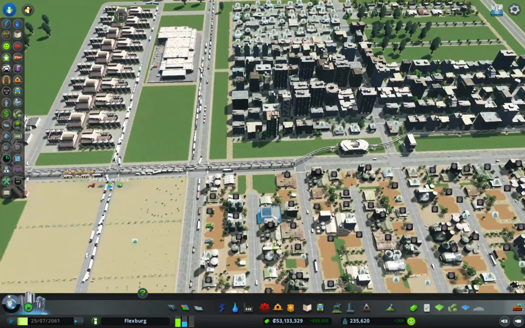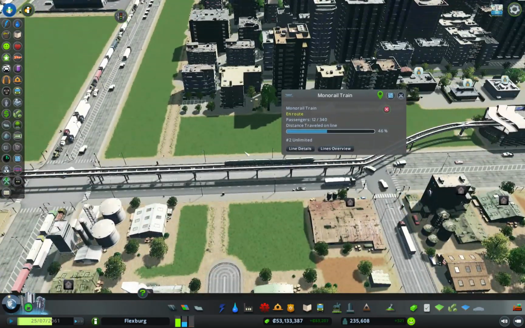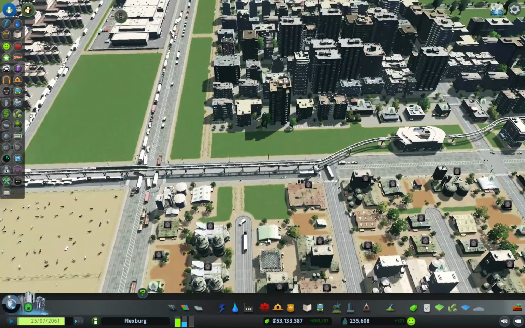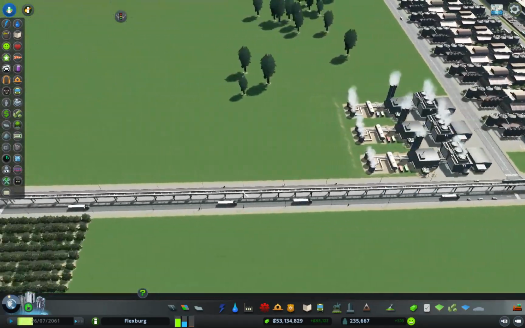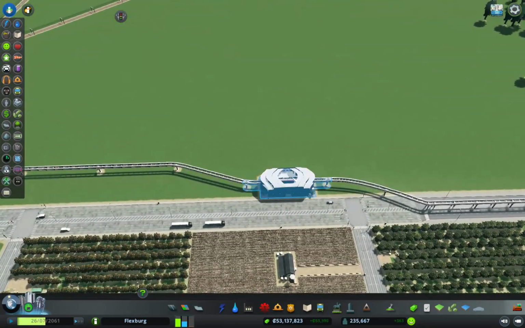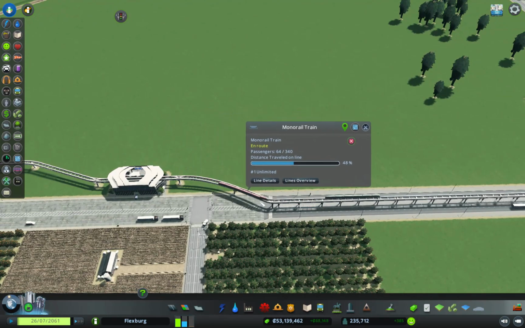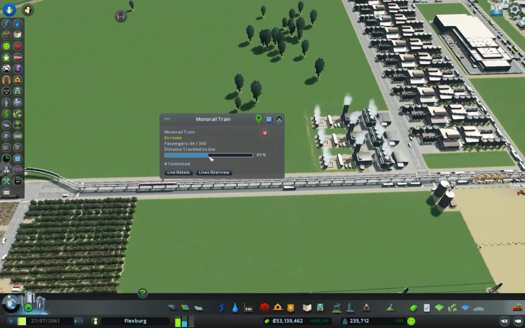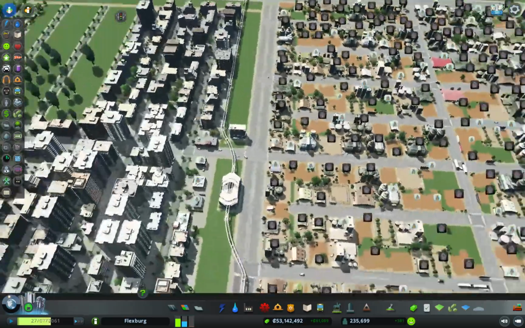Where's the monorail train? Oh, you just dropped some off. So you got 12 people. Where's my next? There he is. 64, look at that. That's like twice as many people that used to ride the line every week is on this one train. I like that.